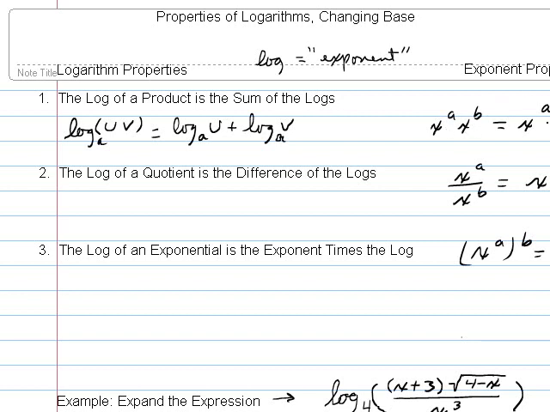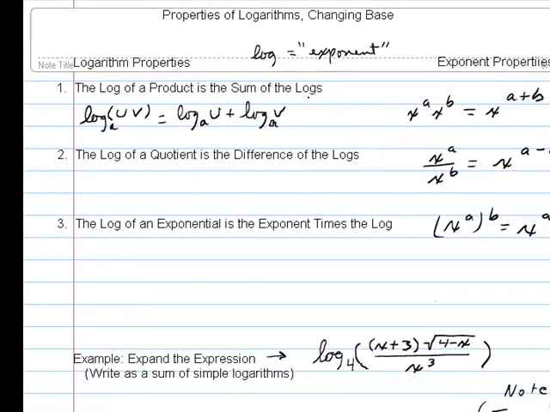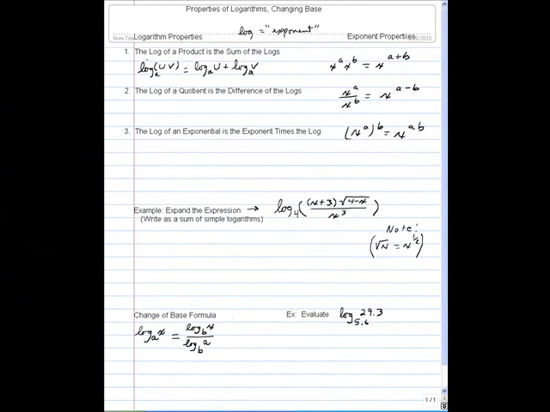First one is x to the a times x to the b is x to the a plus b. So what you can say is, if you take a product, the exponent of that product is the sum of the exponents. Okay, a plus b is the sum of a and b. So our first log property says the log of a product is the sum of the logs. If you just replace the word log with exponent, it says the exponent of a product is the sum of the exponents. So it's really the same property. I've written it here. Here's the log base a of the product uv is the sum of the logs, the log base a of u plus the log base a of v.